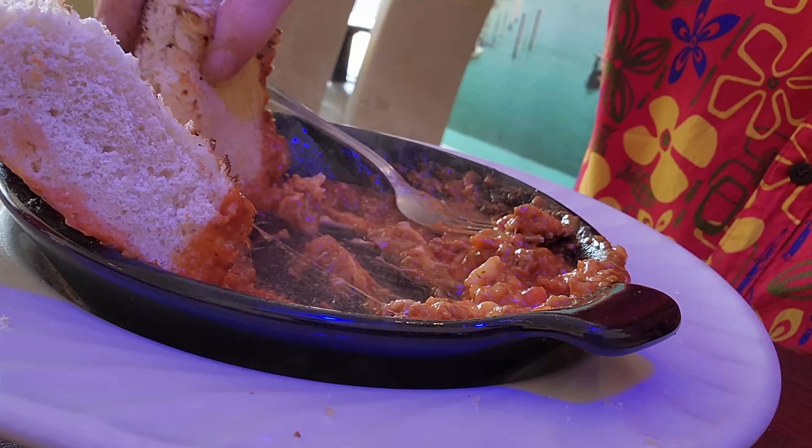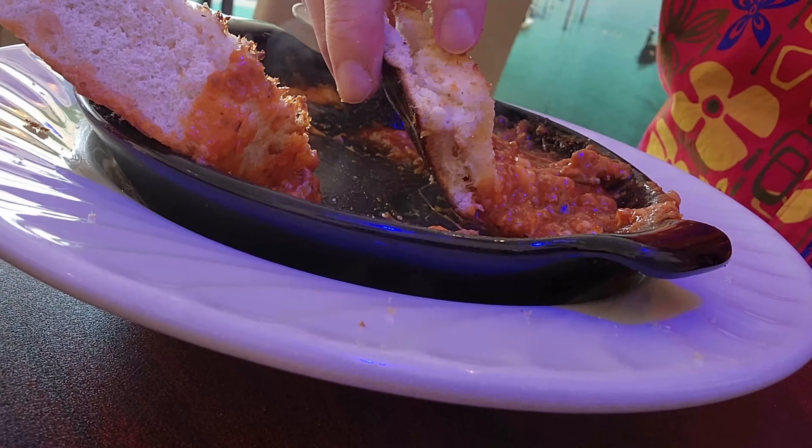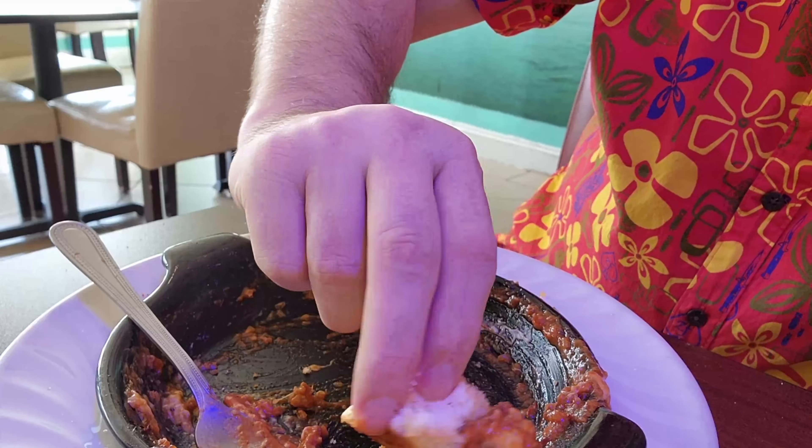There's also a huge side of bread — some very large pieces of bread to go with this lasagna. We have a lot of good sauciness to soak up with this bread. It's pretty decent bread overall, with a nice little garlicky butter on it. When I get this bread all mixed up with the sauce, it makes for a good flavor combination. The bread is a good vehicle to carry some of that leftover sauce and cheesiness — almost like a lasagna pizza experience.